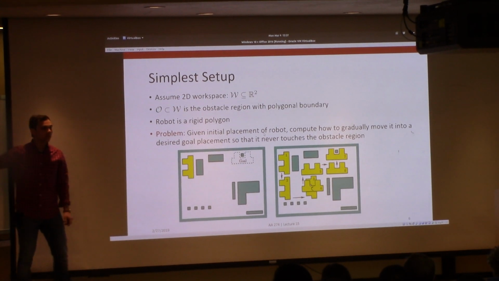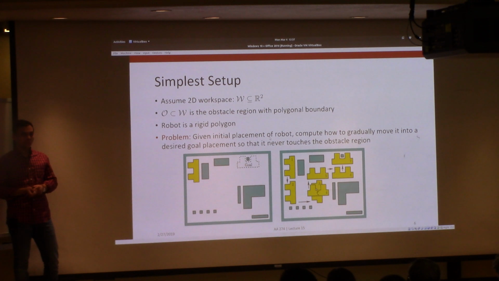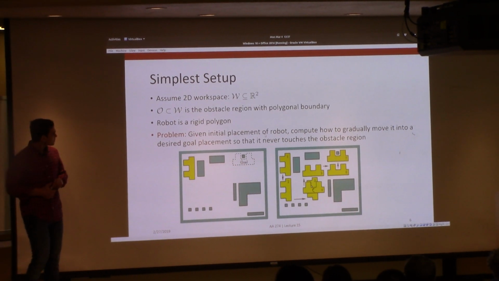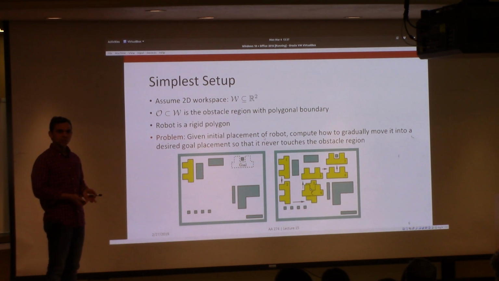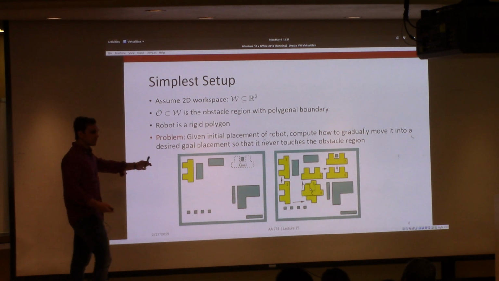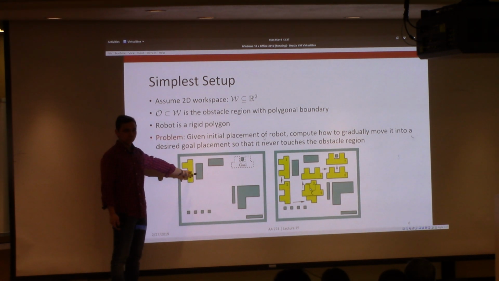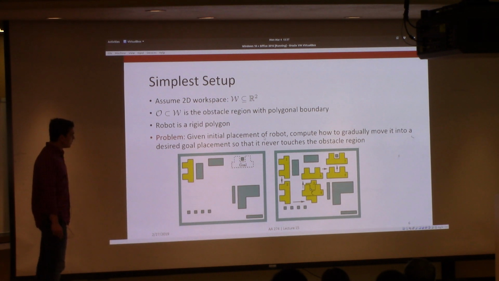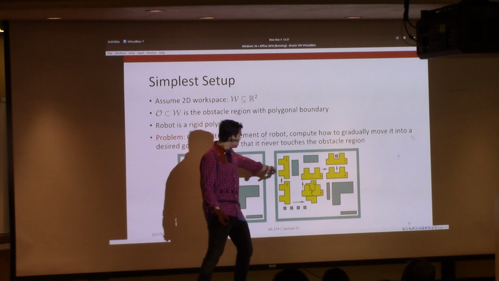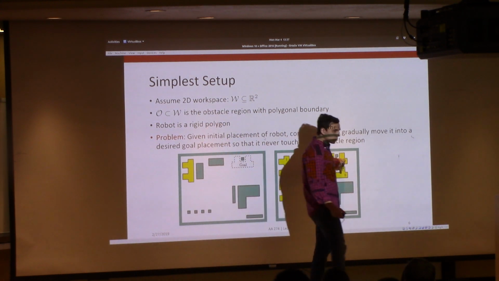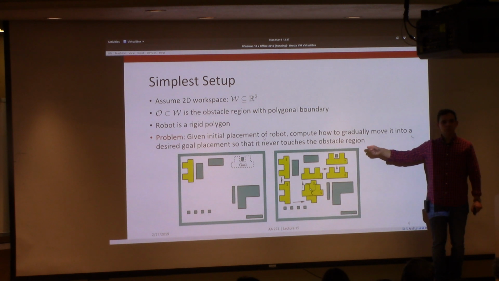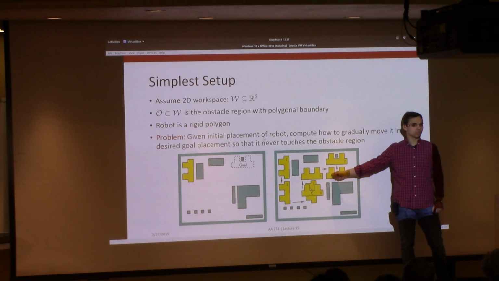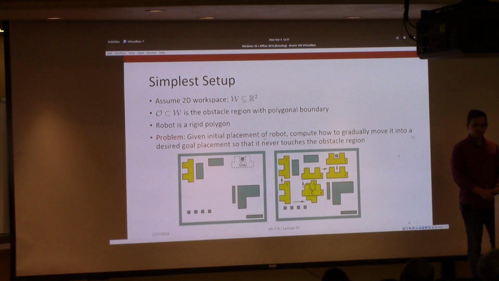Of course we can generalize this polygon to 3 dimensions. We will have a polyhedron, etc. So this is one of the inputs. We're also given a representation of the robot. In this simple example, our robot is again a polygon, the yellow shape. We're given also as an input an initial placement for the robot and the goal placement for the robot. And the problem is to find a motion that moves our yellow robot from initial to goal position while avoiding collisions with obstacles. Is that clear so far?